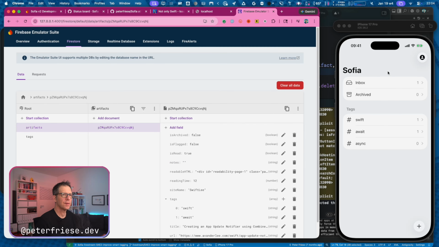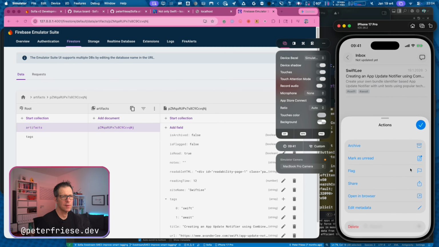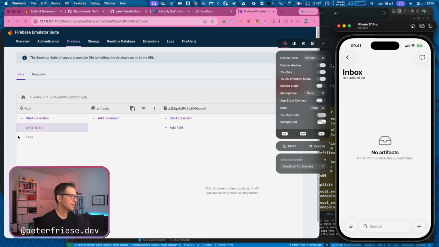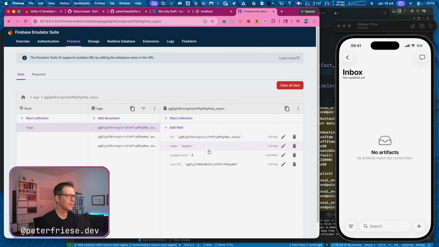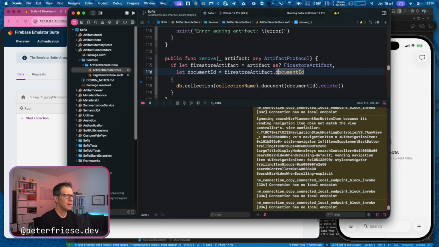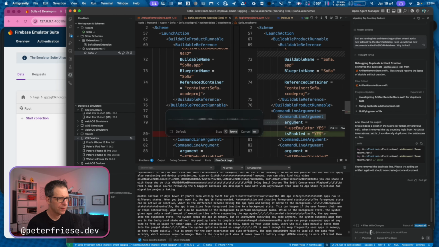Nice. So there's one more thing that I want to do, and that is when I delete this, the tags should also be updated, which they aren't. So this is still all at 1. So let's delete this collection. Very nice of you. Thanks very much. There is one more thing that I would like you to implement, and that is if the user decides to delete a document, we also need to update the tags that were used on those documents.